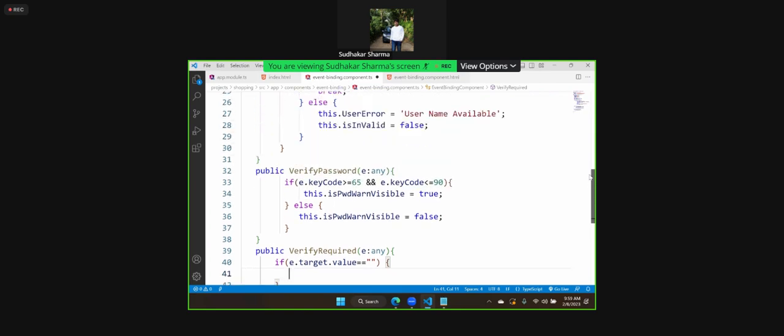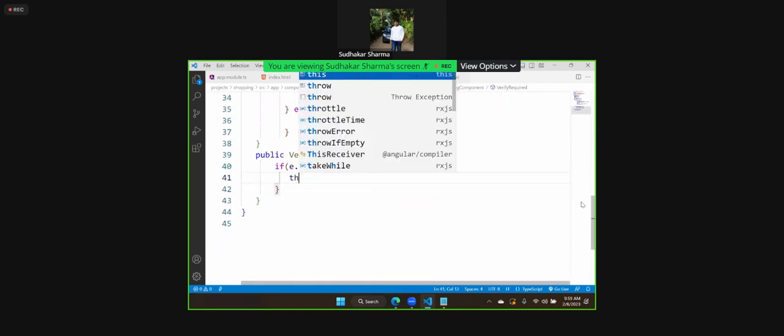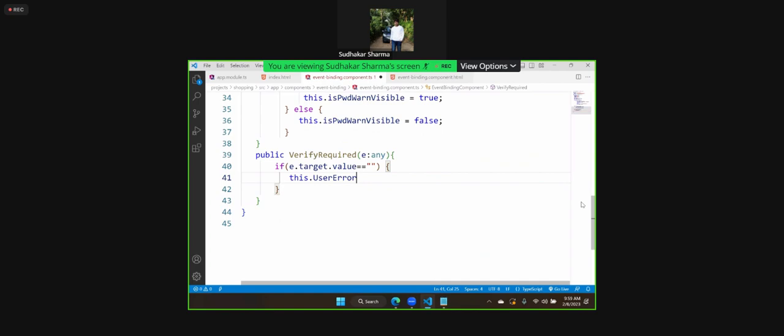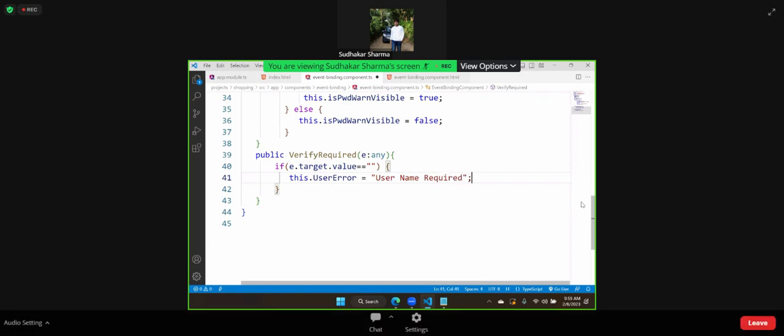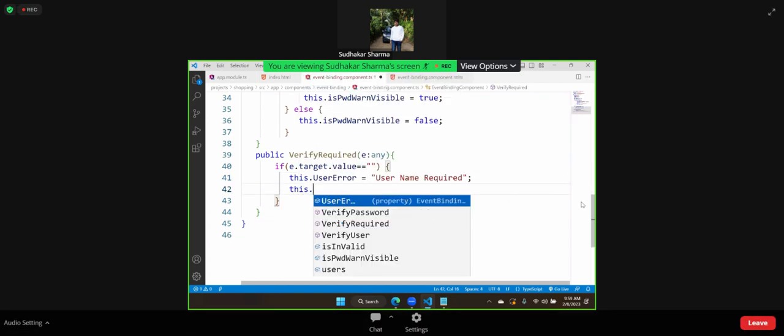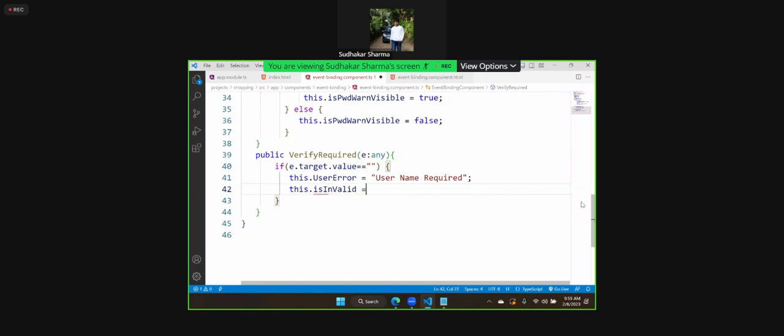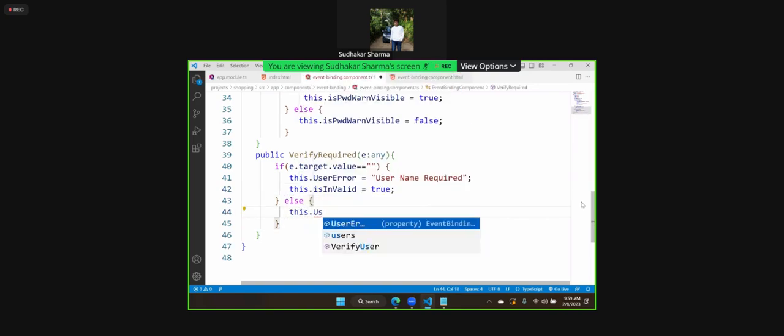If nothing is entered, then this.userError, we will put a message: username required, and we will set this.isInvalid to true. Otherwise, this.userError should be empty. No message should be displayed there.